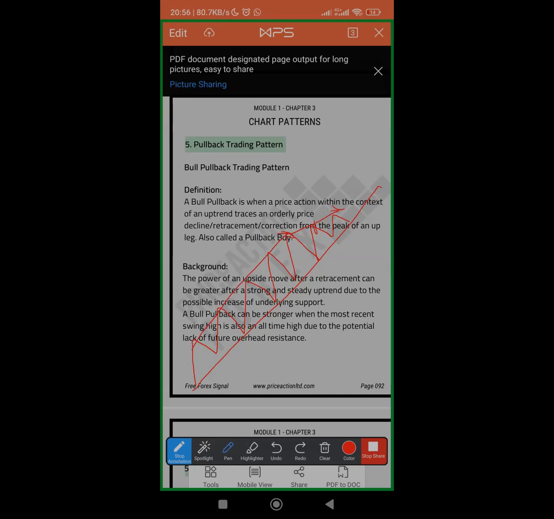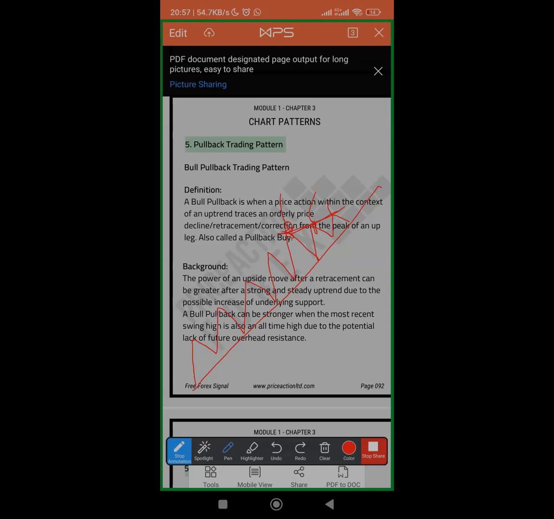Do you understand that? Yeah. Please, will you repeat again? I said, if you look at this particular zone, this one and this one, when you connect the resistance, it is converging towards the support. That is, the end is coming closer to support. But if you are connecting from here, which is pullback now.